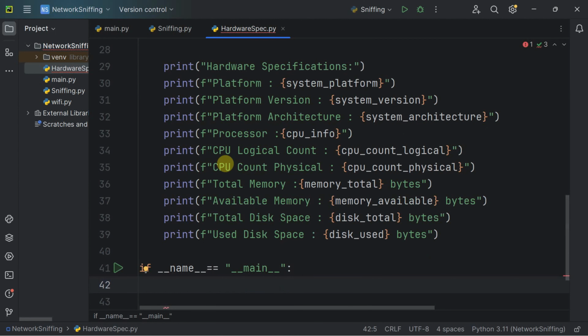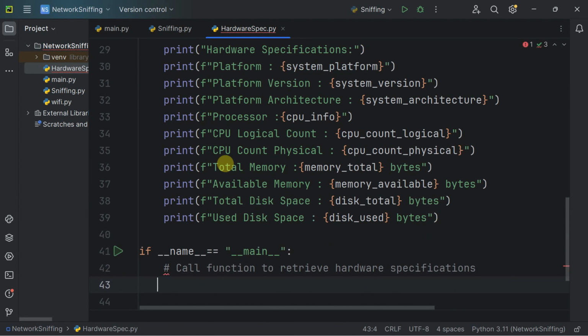Let's put the comment: call function to retrieve hardware specifications.